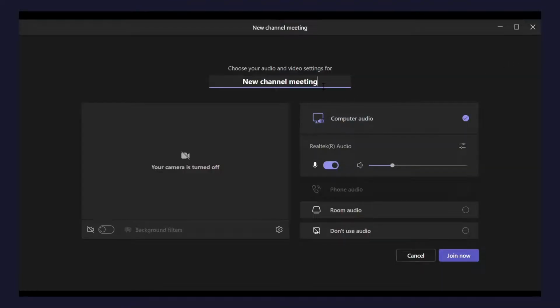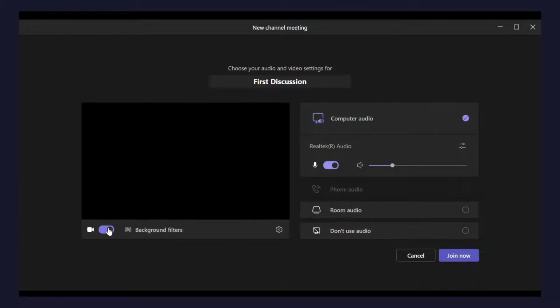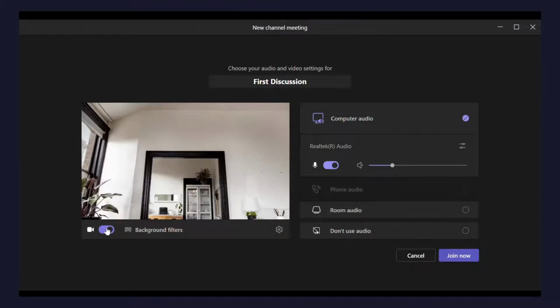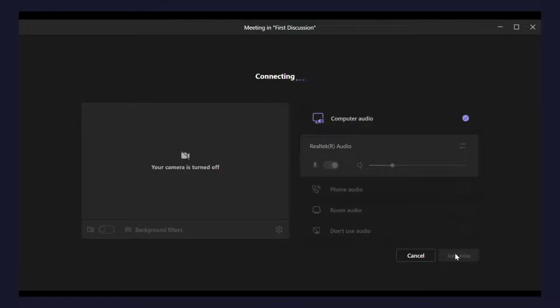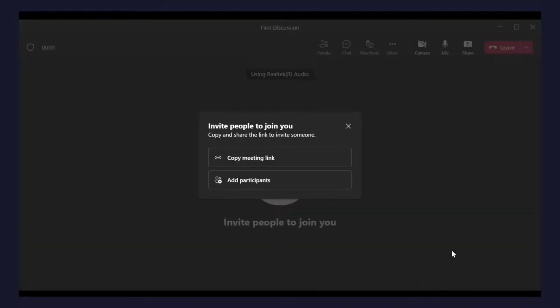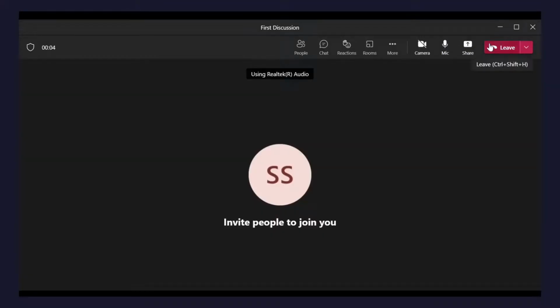You can also rename the subject for the video call. After that, click Join Now button to start. Once the video call screen appears, you can use the toolbar to turn your camera and microphone on or off, as well as share your screen with everyone who joins the call. You are ready to make a video call with your members.